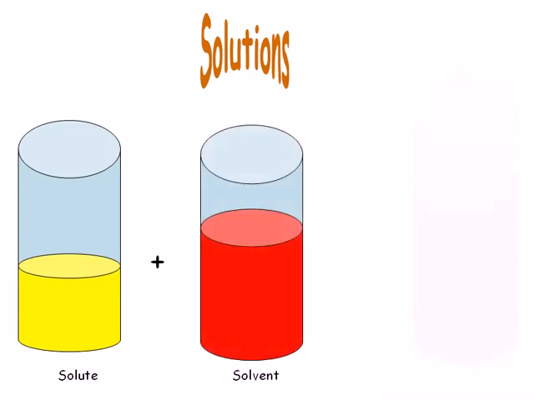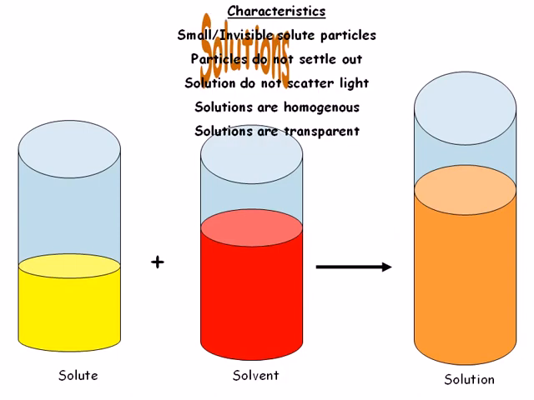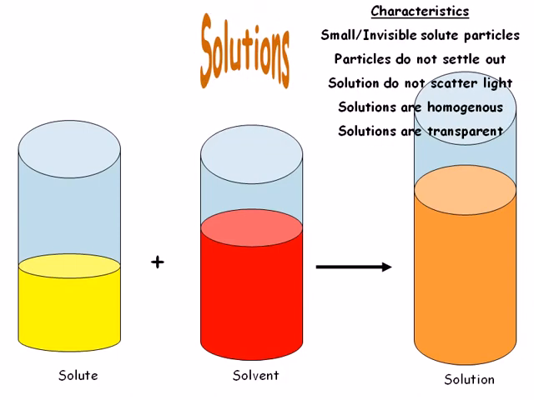The components of solutions include a solvent and a solute, and can be either gases, liquids, or solids. The solvent is the substance present in the greatest amount, and the solute are the substances in the smaller amount. Solutions are said to be homogenous, meaning that the particles spread out evenly throughout the solution, so it does not matter where you take a sample — the contents will be the same whether you take it from the top, middle, bottom, or anywhere within the solution. Because the solutes do not scatter light, solutions are transparent. Many substances necessary for life are found in the body in solution, with water serving as the critical solvent.